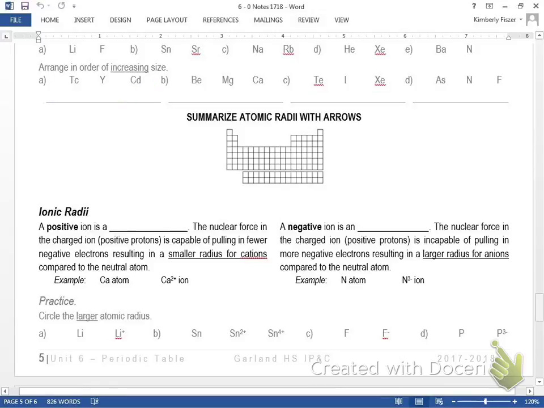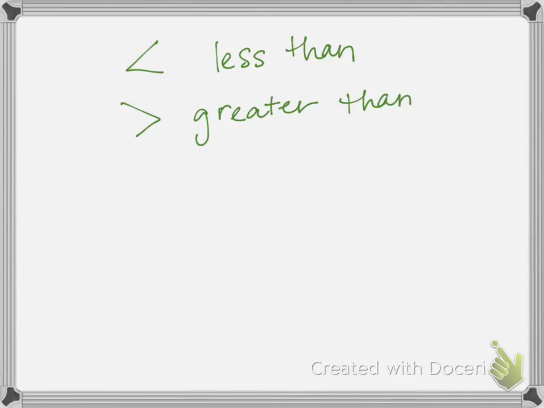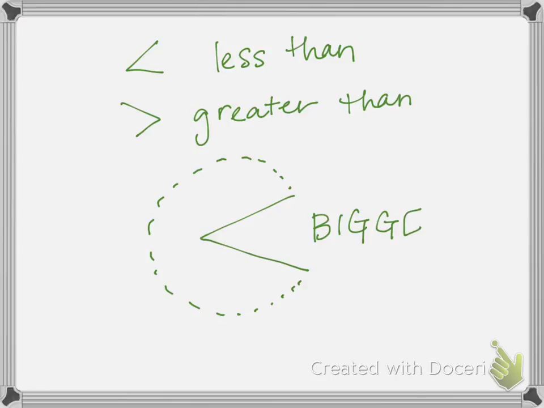Do we know how Pac-Mans work? This is a less than. This is a greater than. When I was a kid, my teacher said, just imagine it's a Pac-Man and he always eats the bigger one. So you point him in the direction where this is the smaller. And he always goes to eat the what? He always eats the bigger one. So it's butt small, mouth big.